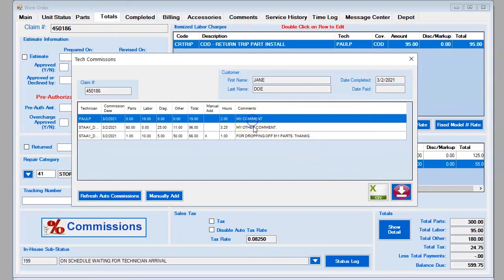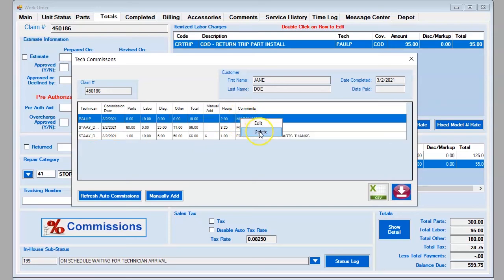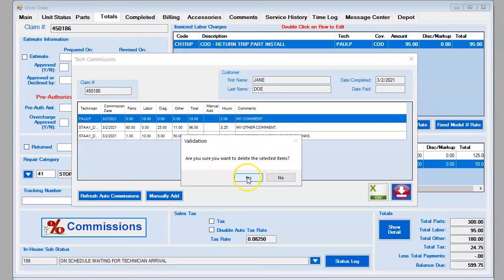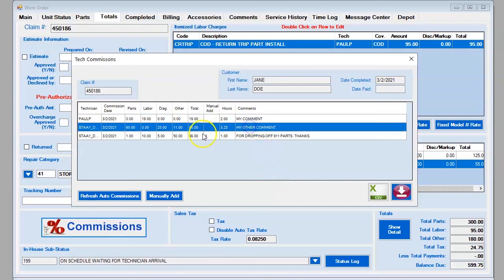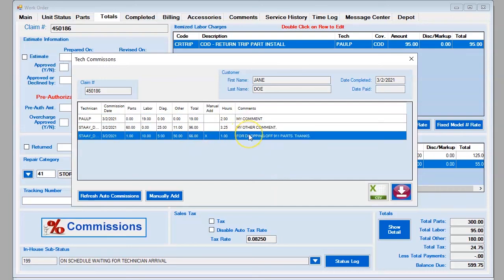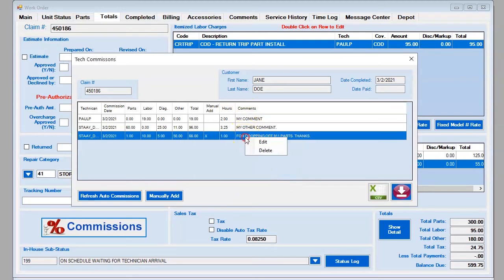And so here you go. We have 3 entries for the same claim number. And now you'll notice, because this was a manual entry, it gets a checkbox next to it. Now I'd like to show you something since we have this little checkbox here. I'm going to right click on here and say delete. Are you sure you want to delete it? Sure, why not? Wait, you can't do that because it's not a manual add. You can only delete entries in here from the manual add. Now let's go ahead and say delete. Are you sure? I'm going to say no because I want to show you an export, then we'll come back and say yes. So that is how you can delete.